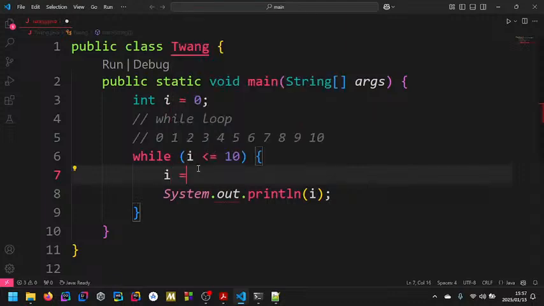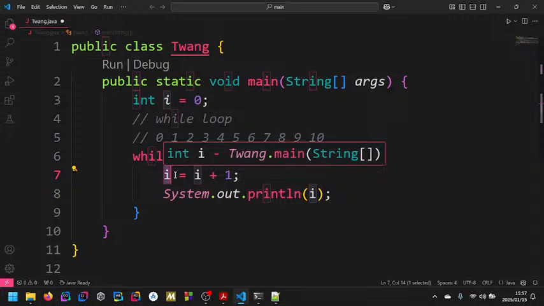So I can say i is equal to i plus 1. In your math class, this would be an incorrect statement, but remember what the equal sign means. It means an assignment. It does what's on the right hand side first, and then it puts it into a variable, or a box, on the left hand side.